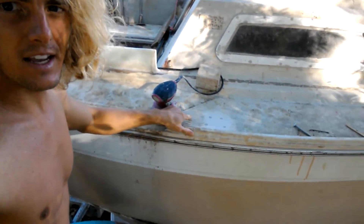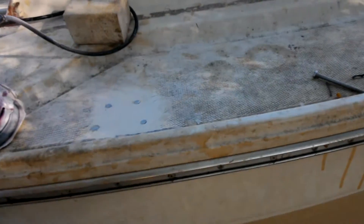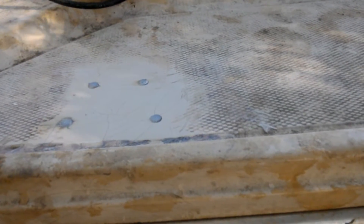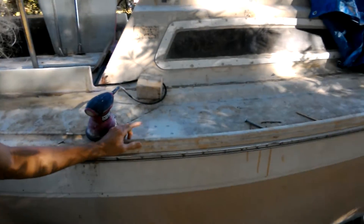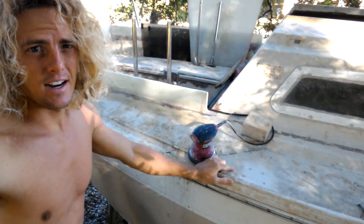So it's another day here on the boat and I believe we last left off with me drilling the holes for the handrails on the outside of the boat here. Now there are four locations on the boat where these handrails need to go and I've gone ahead and filled the holes with thickened epoxy so that I can drill through and not expose the internal core to the outside environment — that'll keep it a little bit more waterproof. Then I'll go ahead and take some 5200 once I finish sanding all these down and apply the handrails to each location on the boat. So let's go ahead and take care of that today.